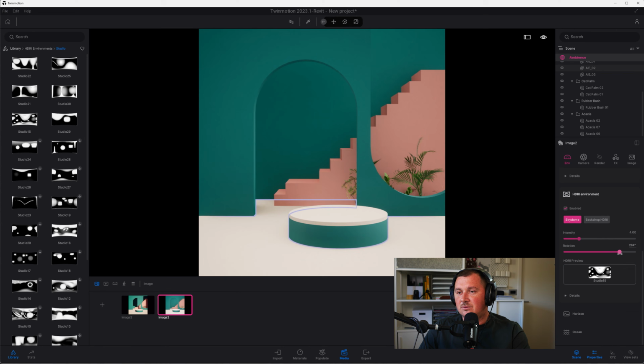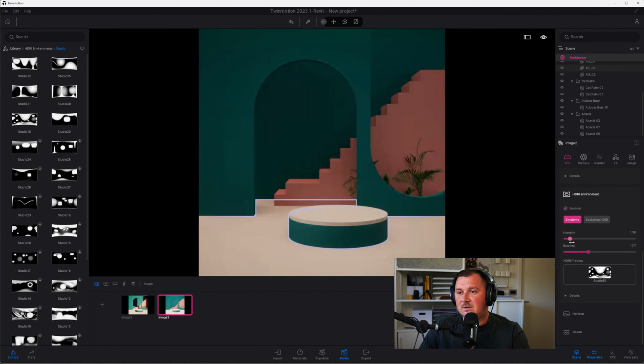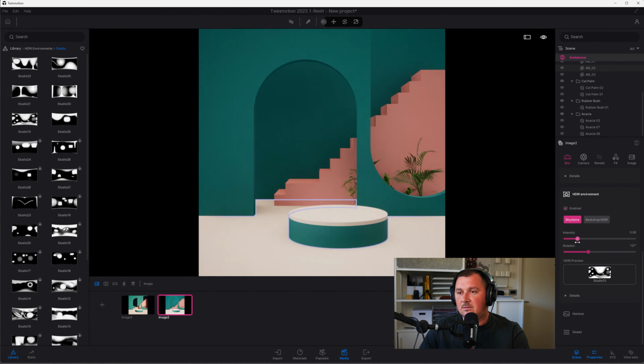And you can rotate, and you see how the shadows are changing, so you can just make it maybe something like this. We can increase the size. Let's see. I think this seems fine.